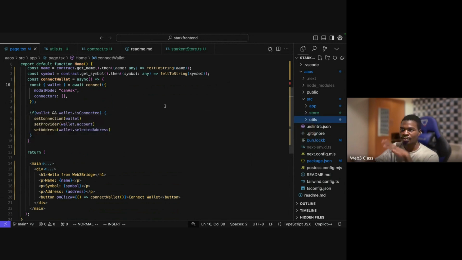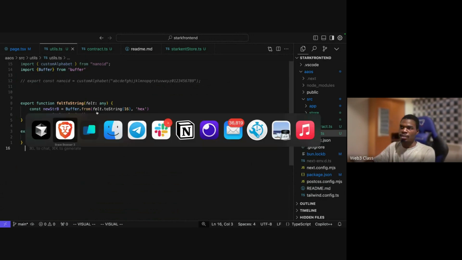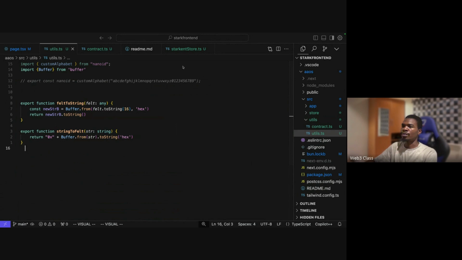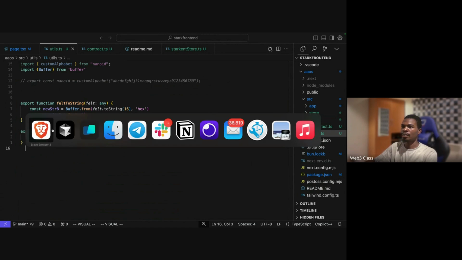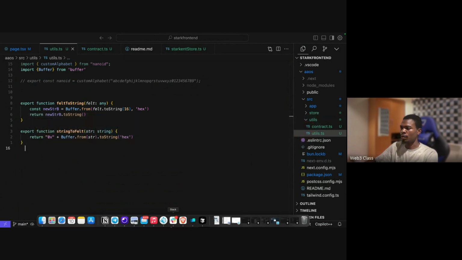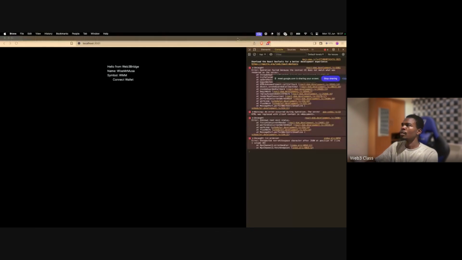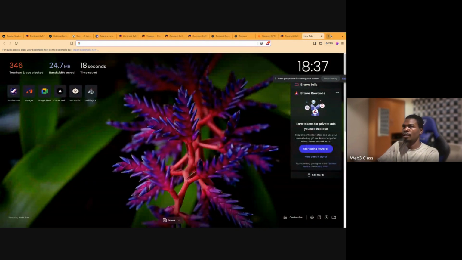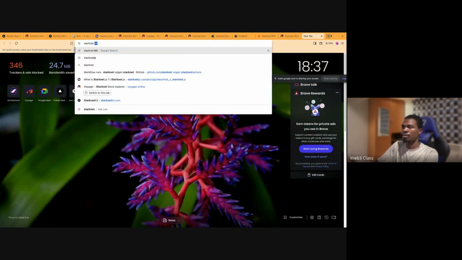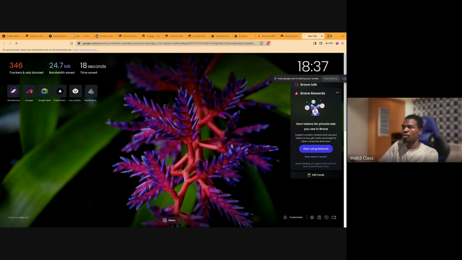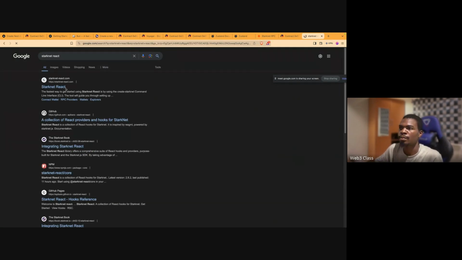There are some things that we are not able to do here, but let's use the template of the Starknet React. So I believe that with that, we should make less mistakes.